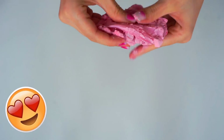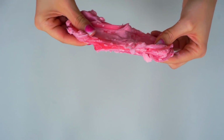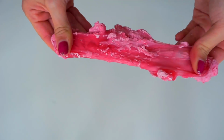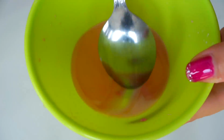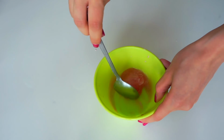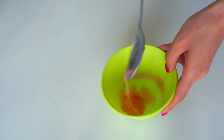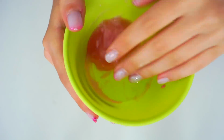And as you can see, this is the result, but I didn't mix it very well. That's why you can see those things on the slime. So I decided to do it again, mixing it very well and putting less flour. So this is the result. I sprayed a little bit of oil so it's less sticky, and you still need to put it in the freezer because it will be very hot at the beginning.